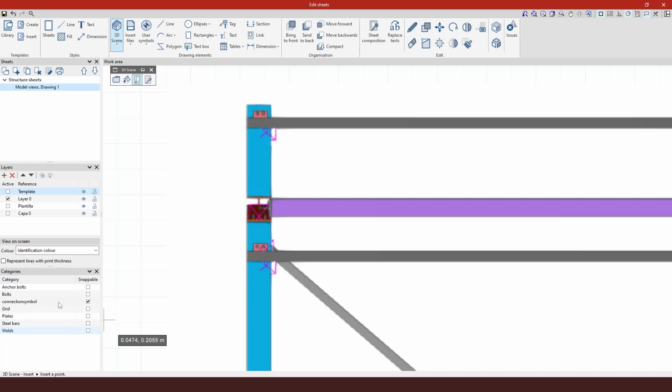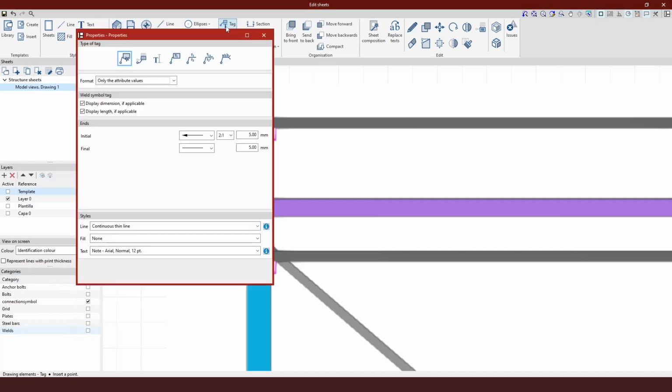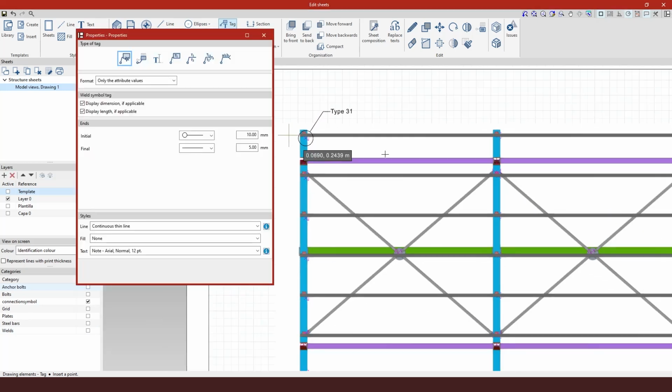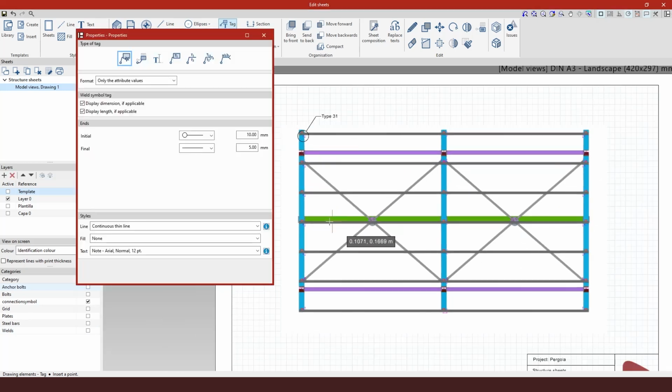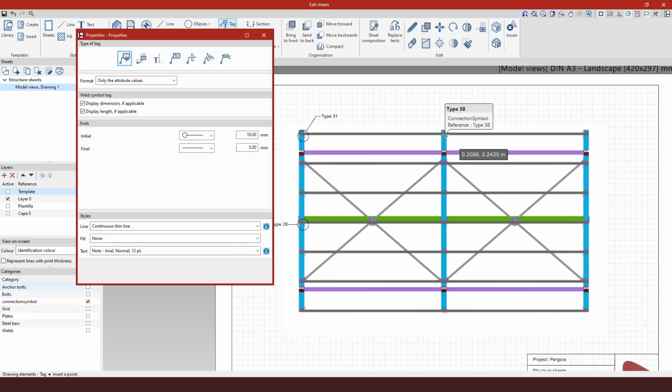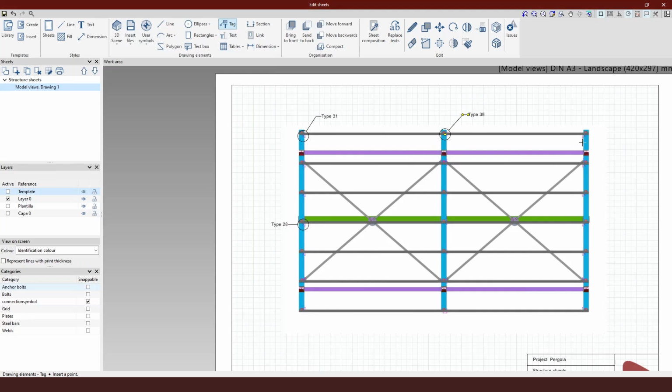We only leave connection symbol, and we can start tagging, for example, using this initial and as a circle, maybe 10 millimeters. Let's see if we can start tagging the types of connections, and so that then we create the different types of drawings for those connections, and one can access those very quickly. Different types.